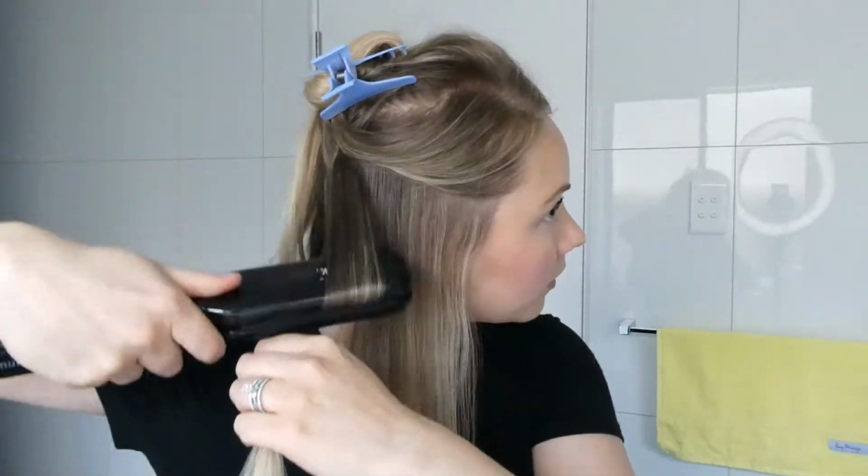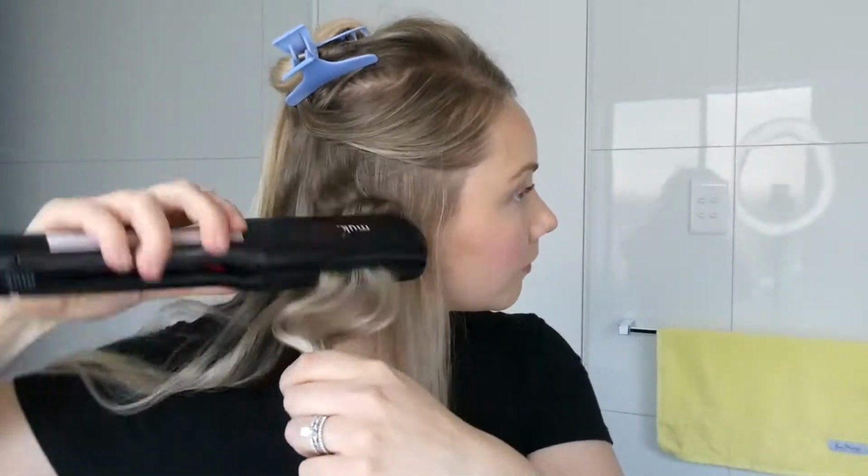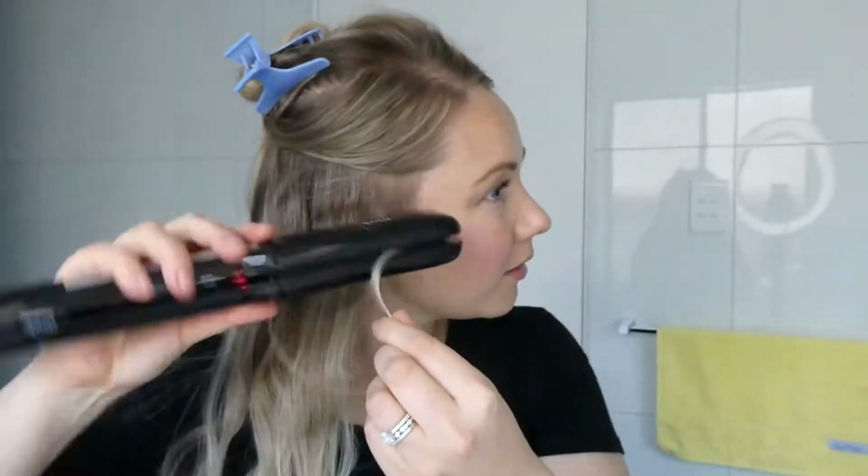And they don't have to be super wavy right now because you're aiming for a natural wave rather than one that you can definitely tell is using a curler. Cool. Next thin layer, so I've got about there. Same here. Take that layer out.